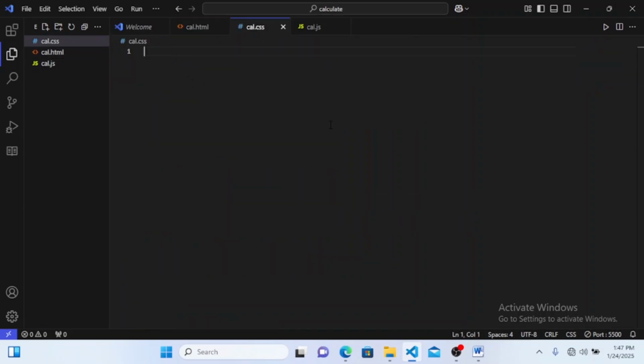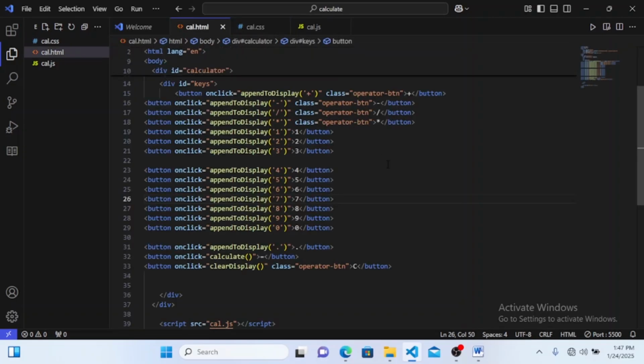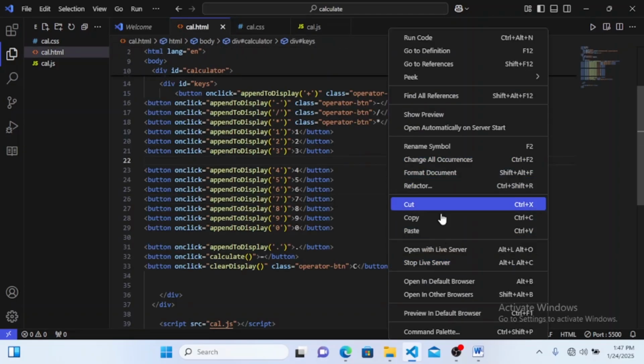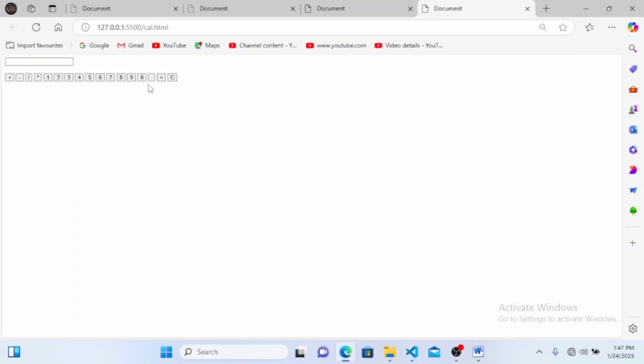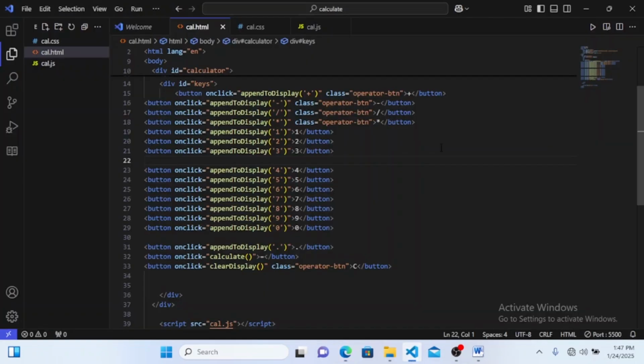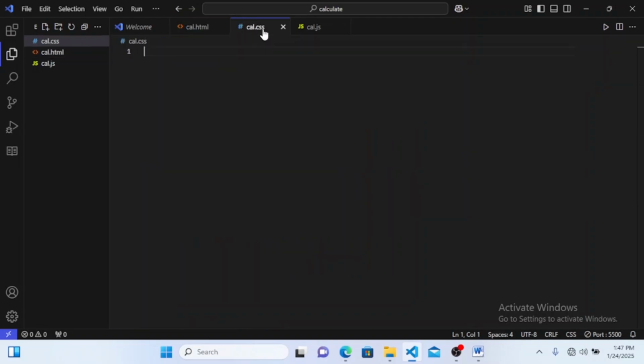I have categorized it into HTML, CSS, and JavaScript. Just go to HTML, then anything that you are not seeing clearly, you copy it, paste it over there, then do the editing. So that's how it is.